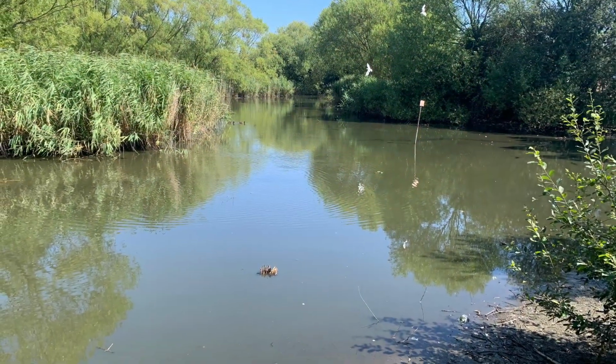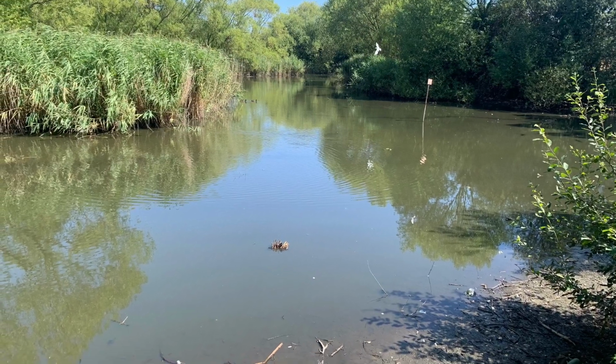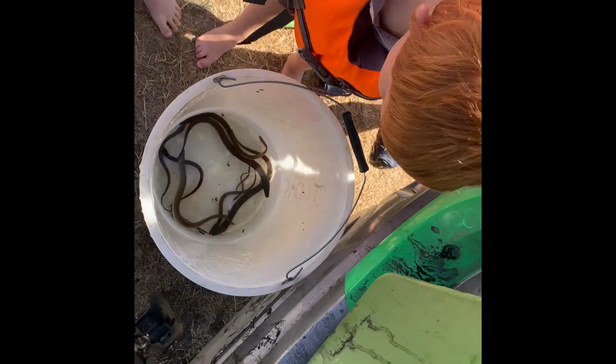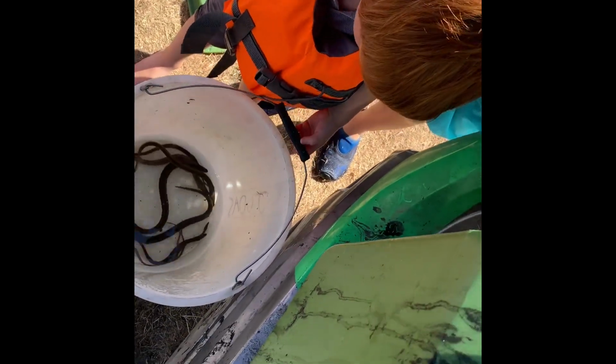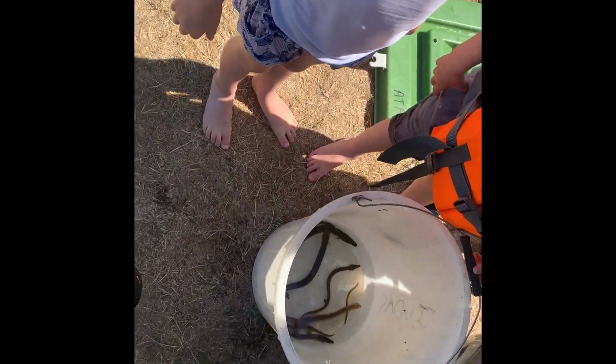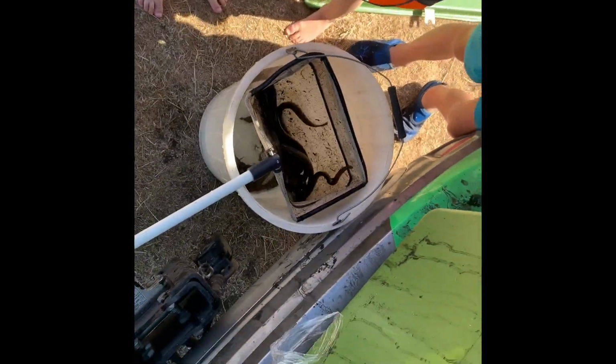By July, things were getting alarming. We were getting calls in about distressed fish all over Essex. Even borrow dykes were drying up. The eels rescuing from Cambridge Basin. I've got some little guys helping me. You can see this is just the first run, and there must be over 200 in there. Yeah, but hopefully we can rescue them all.